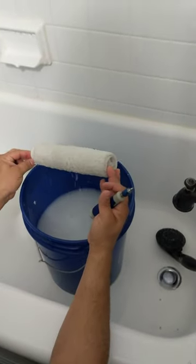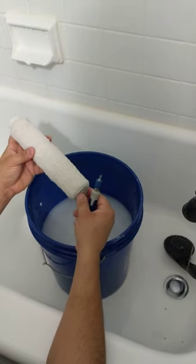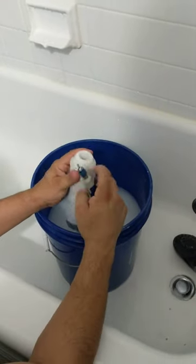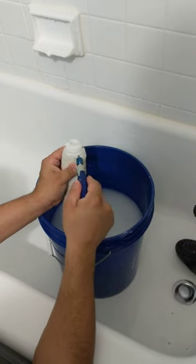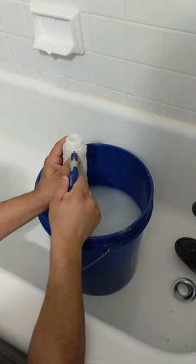We have one of these Wagner rollers for a power roll and we want to replace the roller. There's nothing online that pretty much says how you can do it. So I'm attempting to remove this cap here, just finding the wedge there between the roller head, this cap and the actual roller itself.